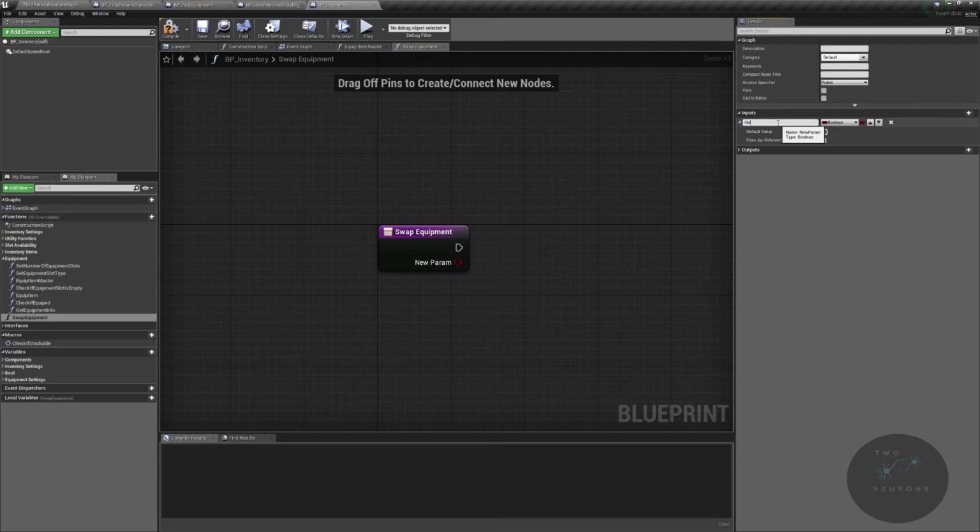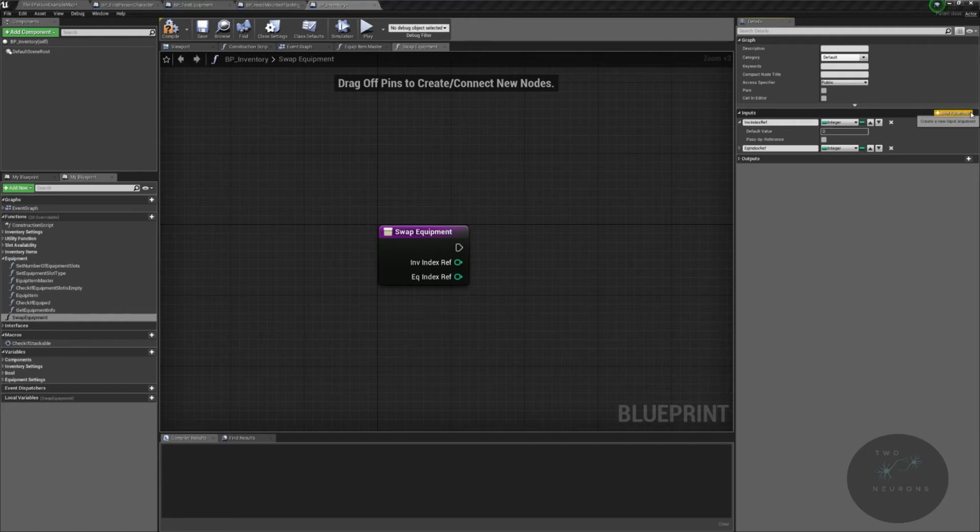So we'll have our inventory index ref first, which is, of course, type integer. We'll then have our equipment index ref, which again, of course, is type integer. So EQ index ref. And then finally, we want our equipment class.